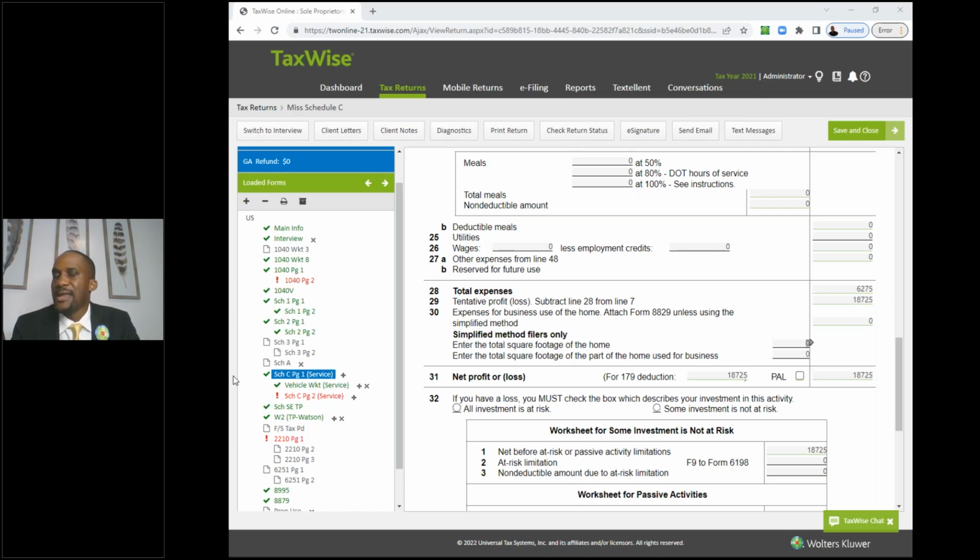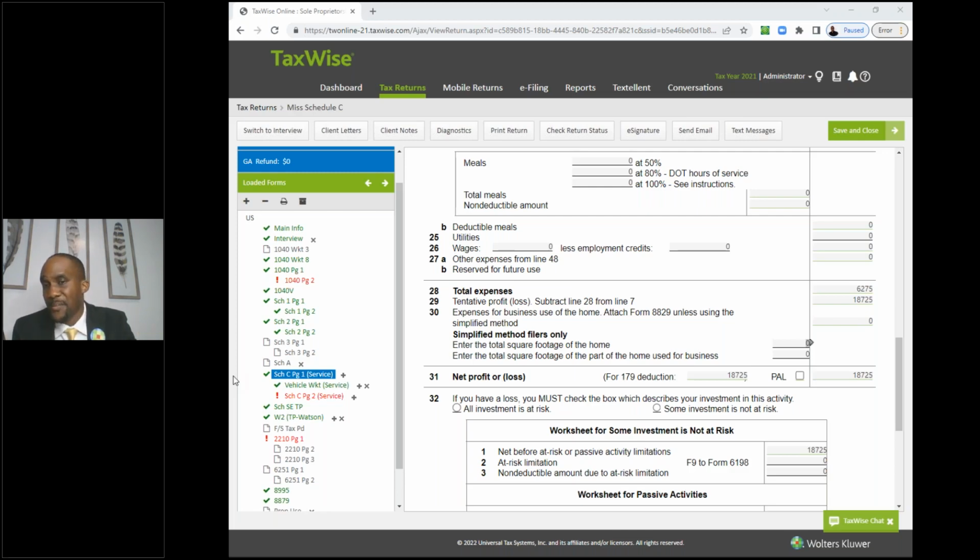So let's look at this case scenario. Let's go back to Miss Schedule C. She's got her service business and everything. She's using her garage and she has a home office like me. My garage is literally right behind me, and I've got a little office right here. I have a bonus room in the basement that I use as my home office where I work out of, right? So let's say that's exactly what Miss Schedule C has.